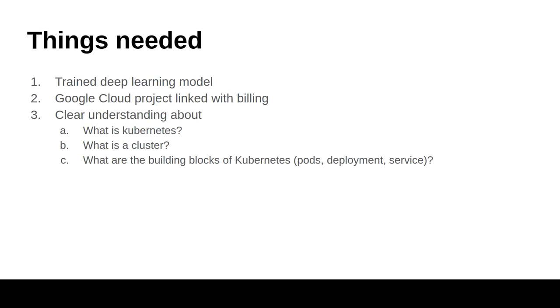So, things needed. We need a trained deep learning model and a Google Cloud project linked with the billing. And also we need a clear understanding of what Kubernetes is, what a cluster is, and the building blocks for Kubernetes like pods, deployments and services. So with this idea and knowledge, we'll just go into the demo.